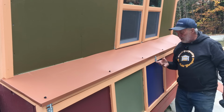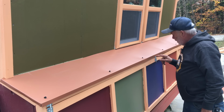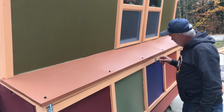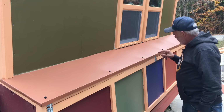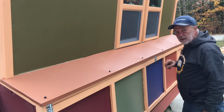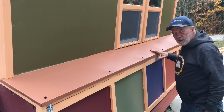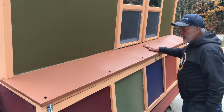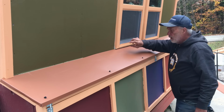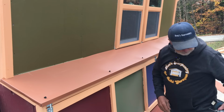So this is what I was talking about in a previous video about why I couldn't have these turned over. I would like to have had these on the top, but the roofing would be in the way where I wouldn't be able to get the barrel bolt up and it would leak. That would be a bad situation. So that's why I had to do that. There it is. I'll go around and put the other one on, and then I'll work on putting the trim and silicone to trim that out.